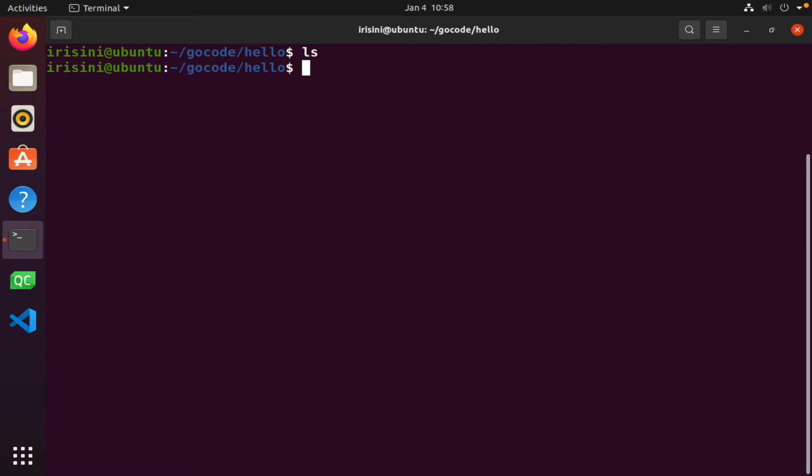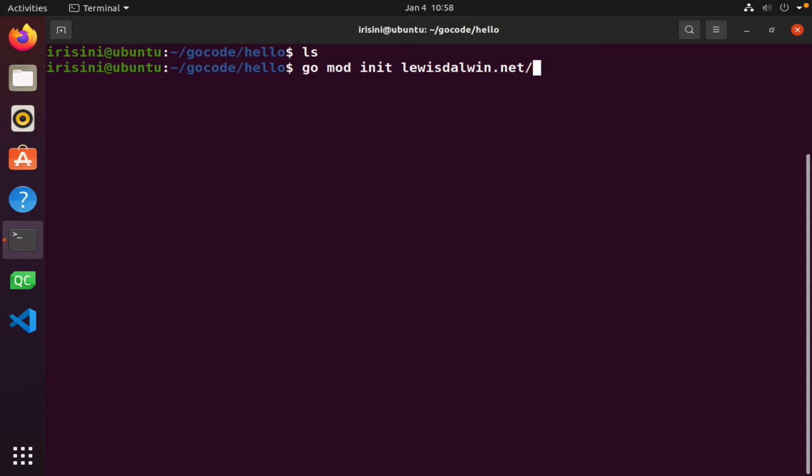So I'll simply say go mod init, and then we need to specify an identifier, which is usually a URL. So for me, I like to do my last name first, then my first name, and then I say .net, and then / I put the name of the program.